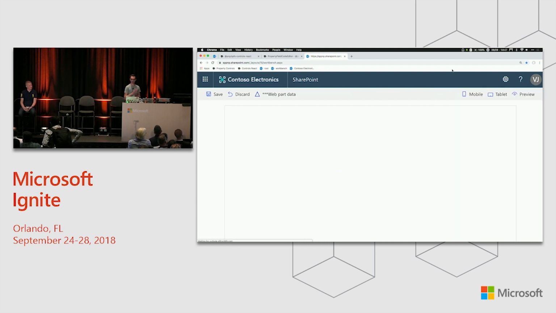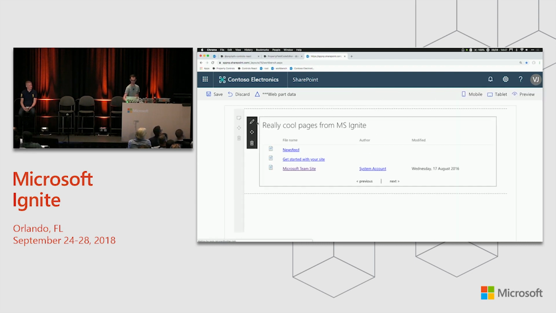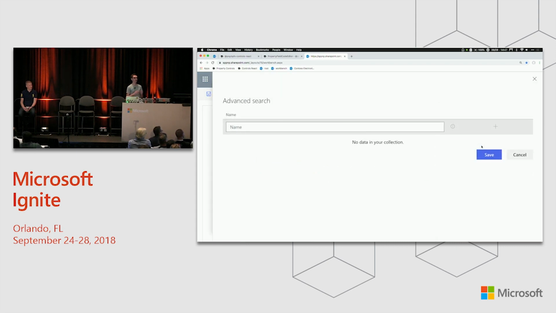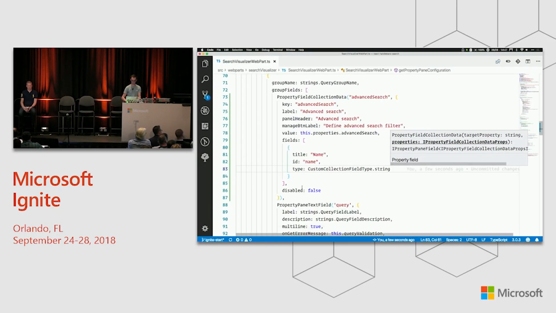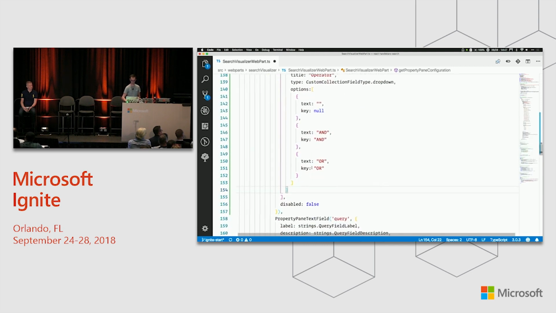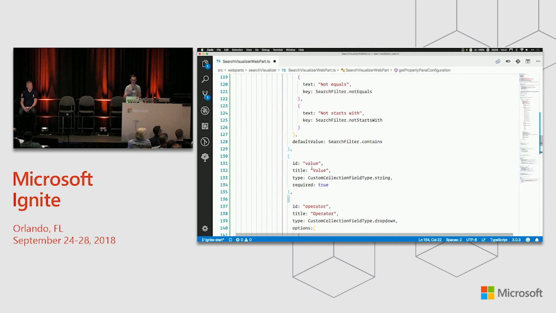So let's refresh. And normally we should have a new button at the top, which is define advanced search filters. We only added one field, so this is just a normal string field. We can just add title in there, that's it. But you can extend it to your own needs. So now I'm really going to create that advanced filter option where I'm going to add some operators, some values, and stuff. So let me put in all the code. And it requires a lot more fields, so that's why I first started with that small set.